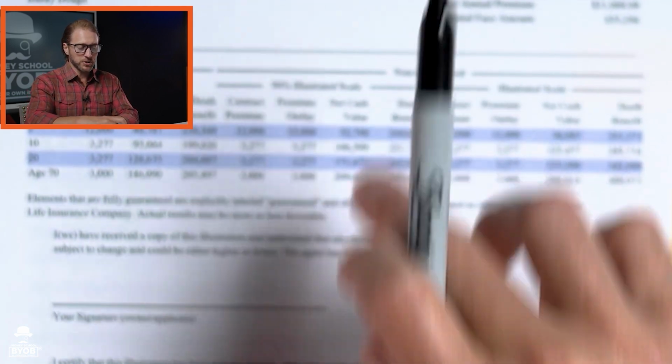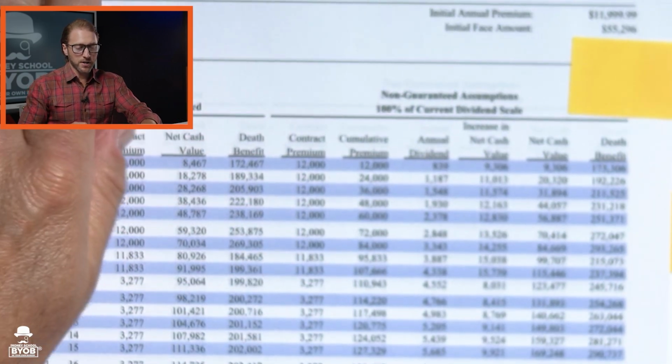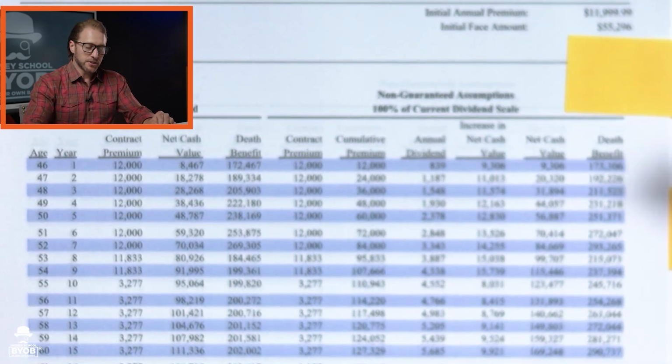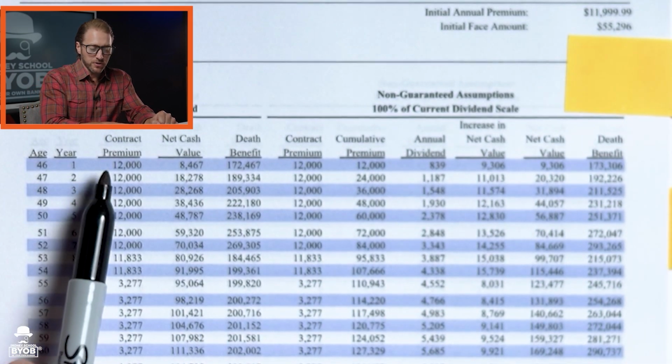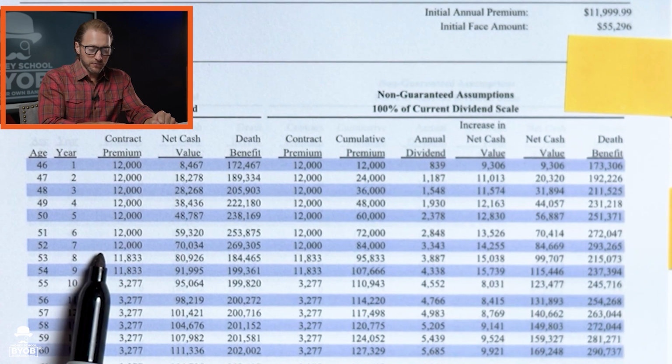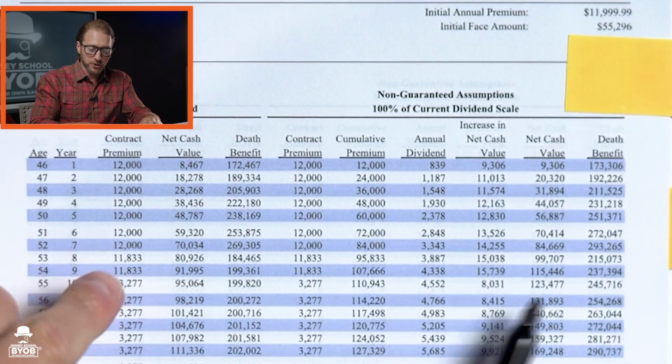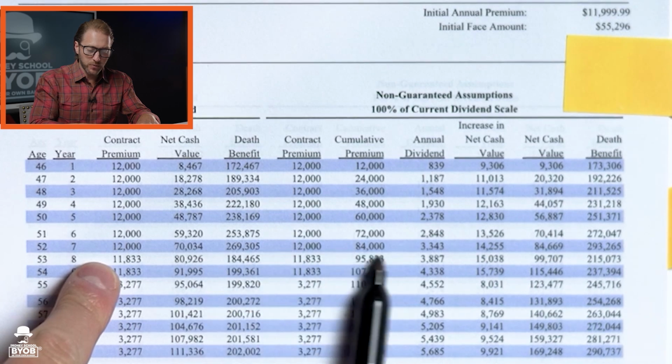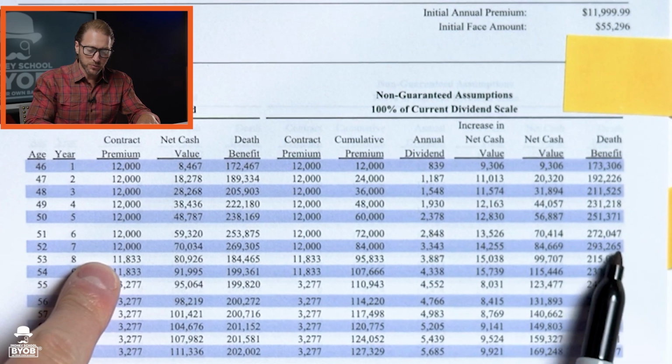So this is the page you would sign. It's just going to give you the values, but right here, I've got little tags on this, and that is basically just going to show you that this is $12,000 for years 1 through 7. Then we drop the term, and you can see the term dropping when we look at the death benefit over here, because we went from $293,000 in death benefit to $215,000.